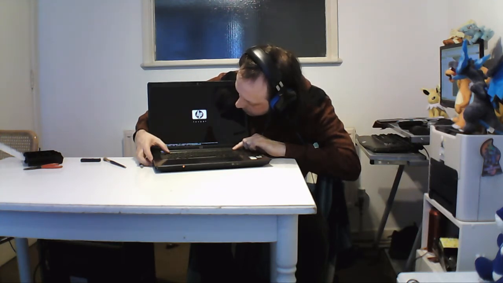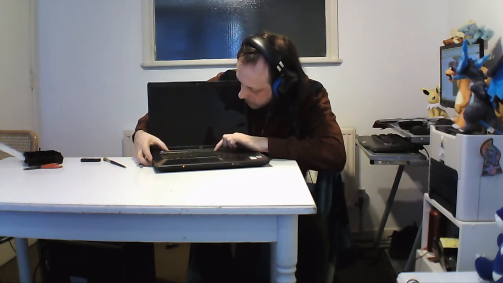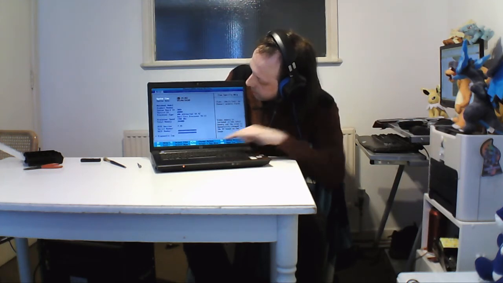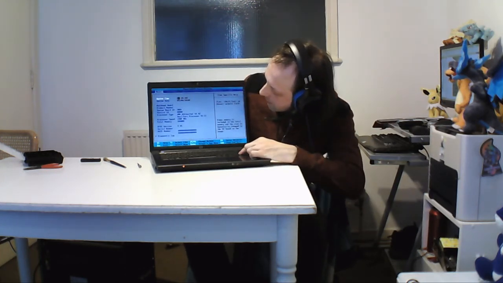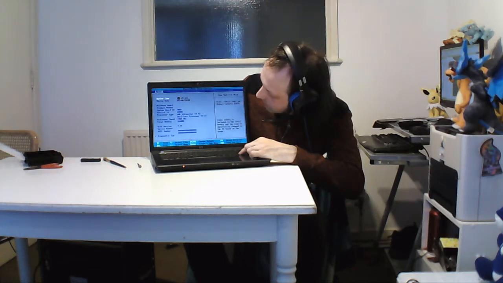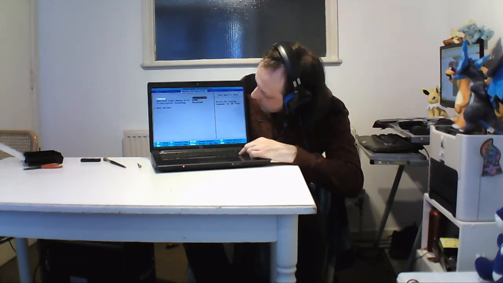Do enter setup. So press the F10 key to enter setup. So that's the information of this laptop, and all the keys work. It's good. It's an AMD Athlon 64 X2 TK-57. That's the model of this. It runs on 1.9 GHz dual core, and it's got 2 gigs of RAM. That's basically all the information here.